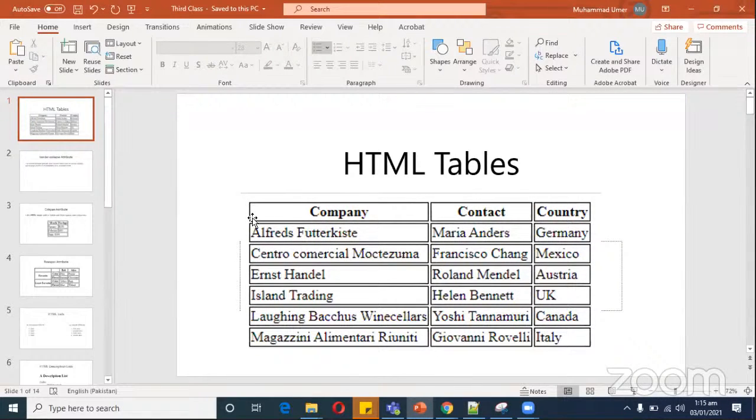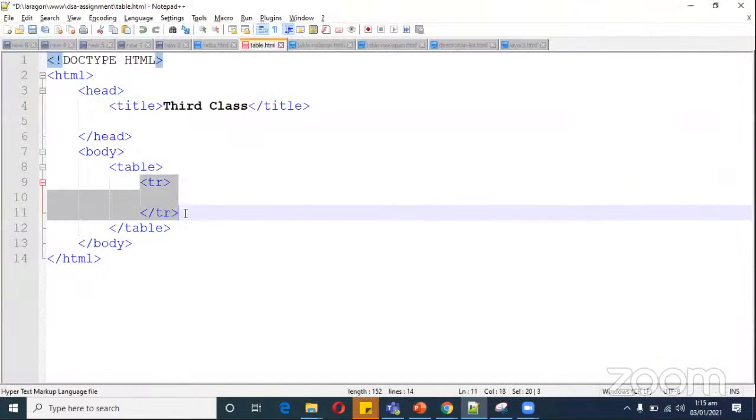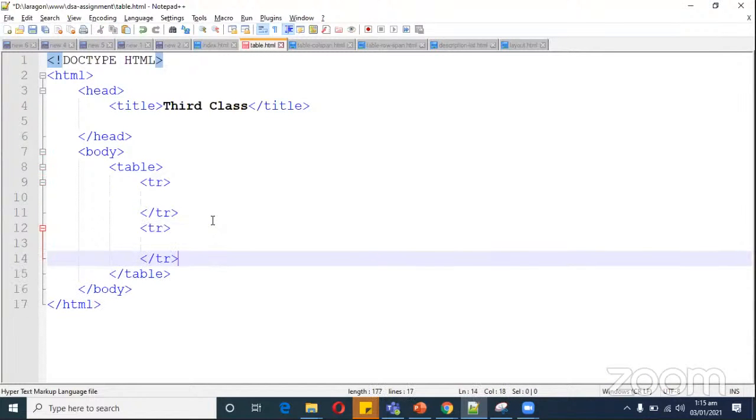So here we just count the rows. How many rows do we have in this table? 1, 2, 3, 4, 5, 6, and 7. So we will make 7 tr over here.